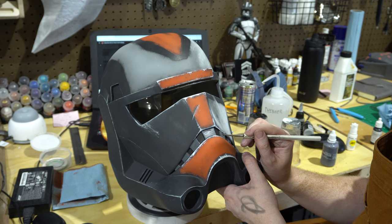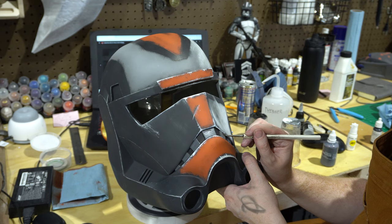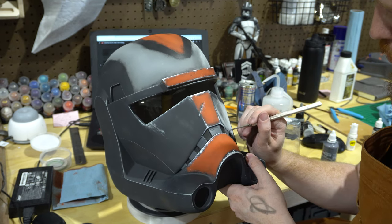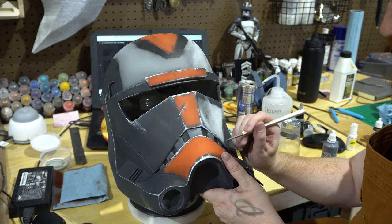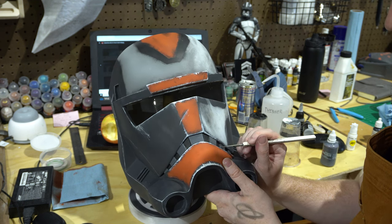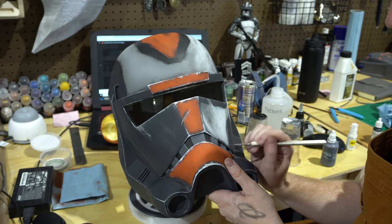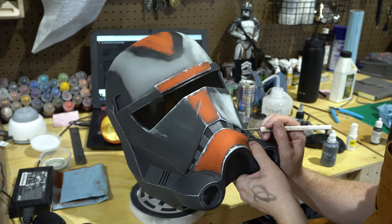So in addition to the casted helmets, we're also going to be offering this helmet as the first finished helmet available in the store. They are going to be all handmade by Jamie here, who did this one. It'll be basically just like this, right? That's right. Everything will be matched to this helmet and they'll be made to order. So they'll be available in the future from now on. Right. I'm very excited to begin offering more finished helmets to you guys. That's something I've wanted to do for a long time. And these casts really help make it possible.